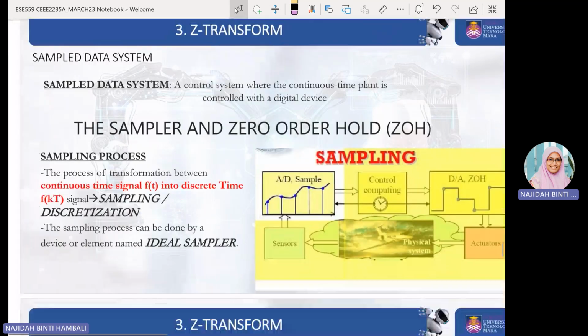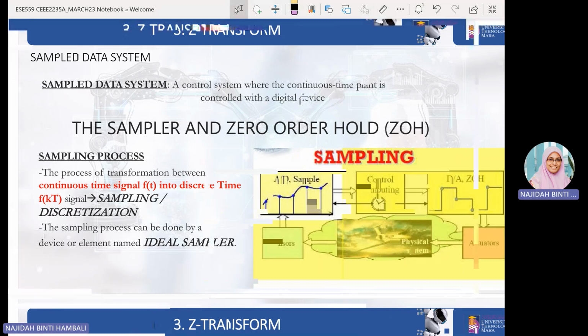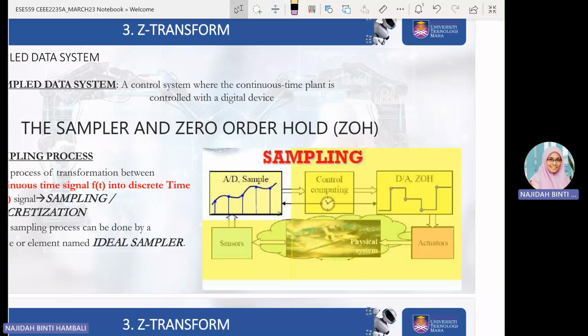Ni nak masuk soalan yang 4B, yang famous question, nak pakai zero order hold. Ni teori, kita tak tanya teori. Kita tanya calculation, yang challenging maths calculation. Sampling pakai analog to digital converter, and then controller akan react based on your input, nak produce output, nak hantar balik kepada real time, dia akan convert balik kepada analog. So dia pakai digital to analog conversion.